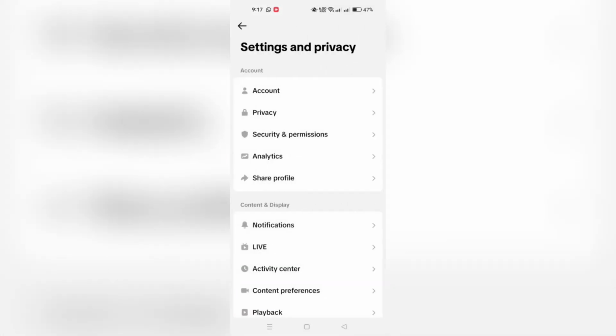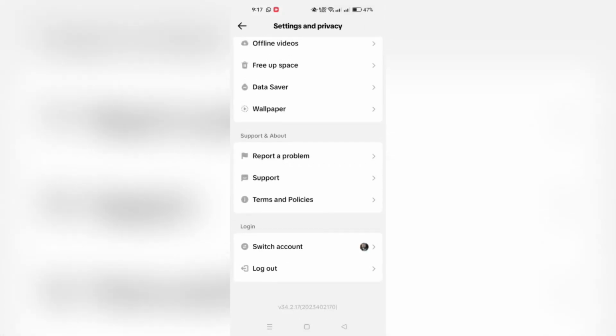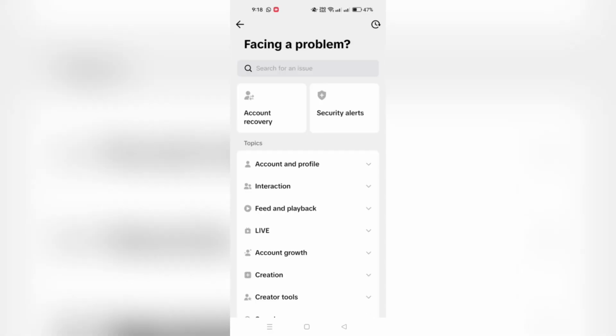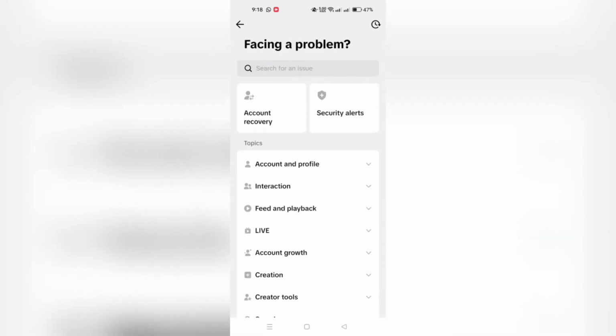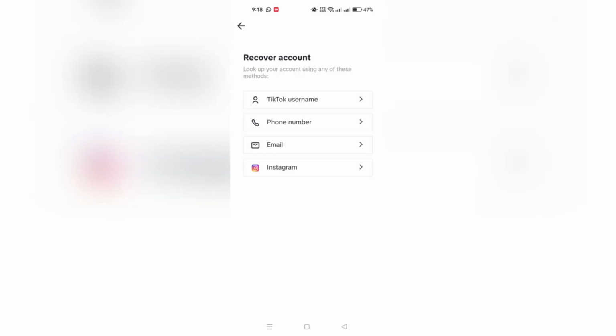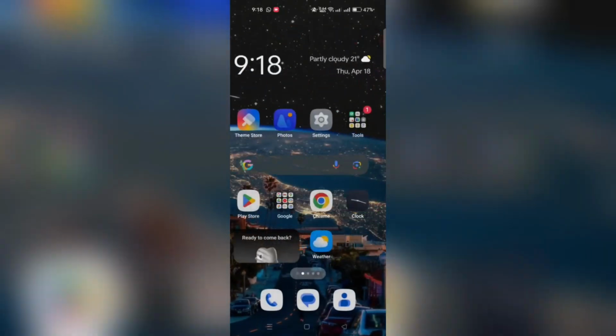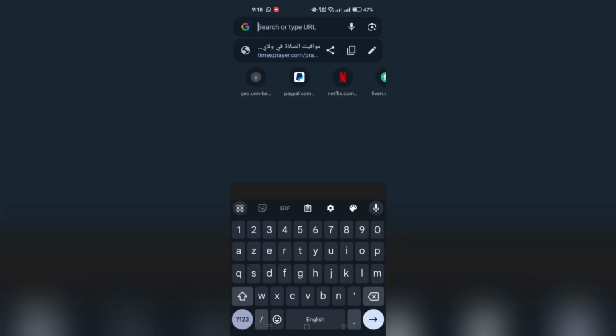2. Report issue to TikTok support team. Tap on the hamburger icon and select Settings and Privacy. Scroll down and tap on Report a problem. Enter your username, phone number or email, location, phone model, and account creation date. Write Recovered Deleted TikTok account request in the description box and tap on Submit.